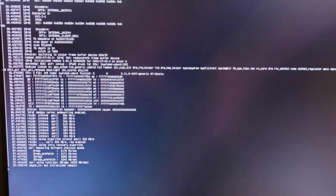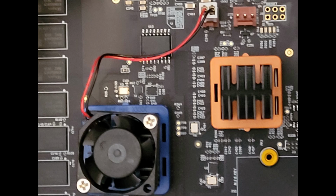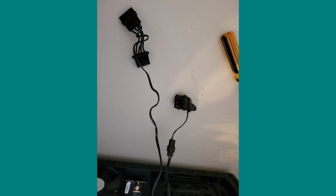Now I forgot to mention another reason that I thought there was a problem with that one purple LED was that I had no power to either of the chassis fans. Now the fan that is mounted to the processor was running fine, but in the end, after looking at the HiFive forums and seeing other people talk about issues, I simply went to Molex connectors and got another modular cable for the power supply. And even though there's no speed adjustments for the chassis fans, powering them directly off of the PSU has worked fine so far.